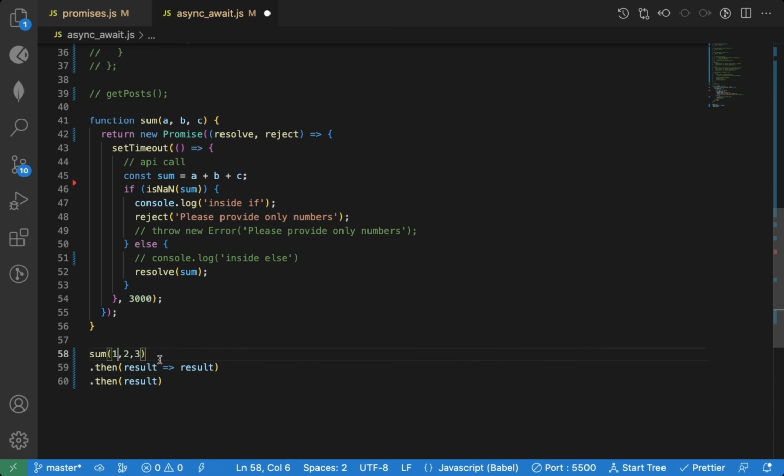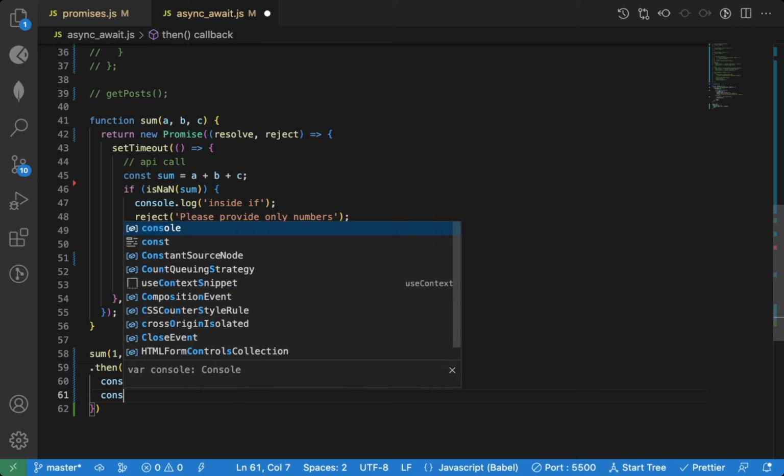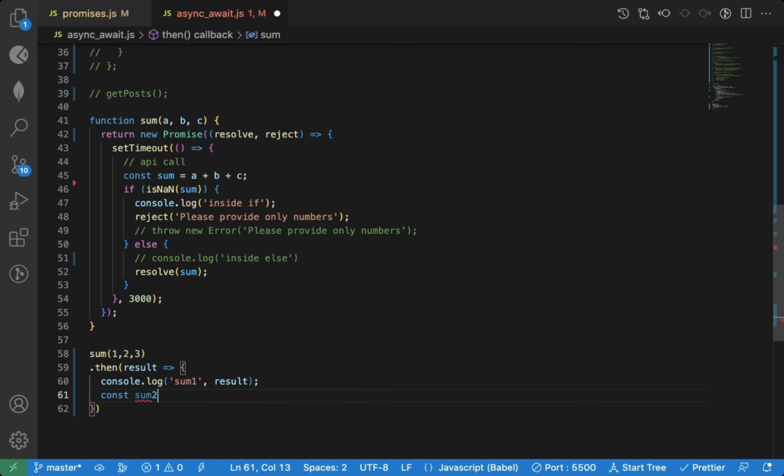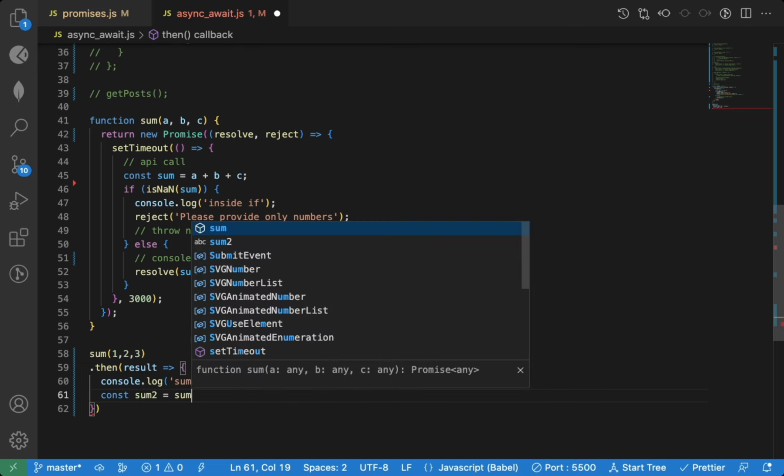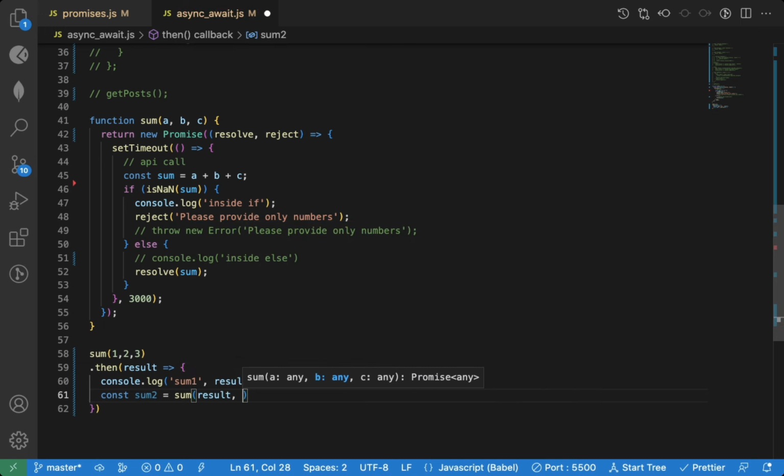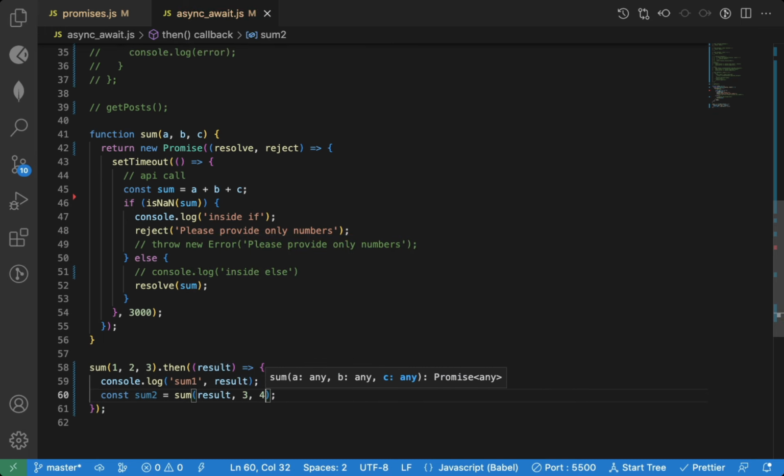Now I will add console.log of the sum1 result. Now I will call sum again: sum2 equal to calling sum with the result, then 2 3 4, and now I will return this sum2.